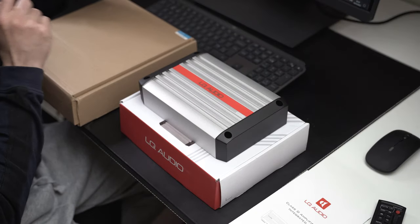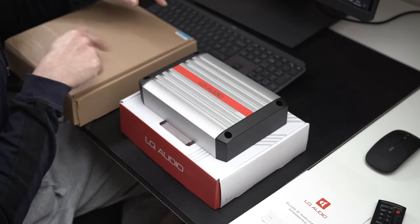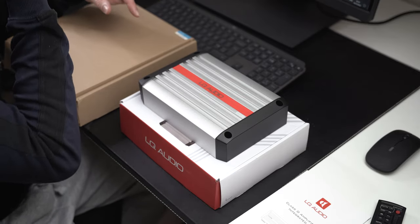I received the amplifier, I received the harness that allows me to connect everything together, and I also ordered from the same seller the subwoofers — the speakers that are usually under the front seats of the BMW F10. In the box you receive minimum support; the owner's manual is in Chinese and is almost useless. If you contact the seller they will provide additional pictures of how to connect things, and if you have basic electronic knowledge those pictures will make quite a lot of sense.